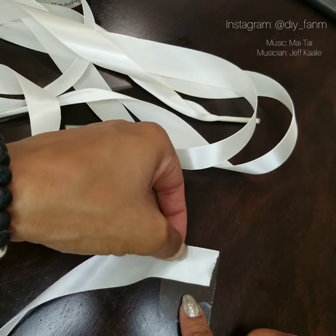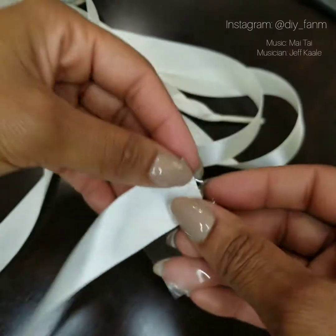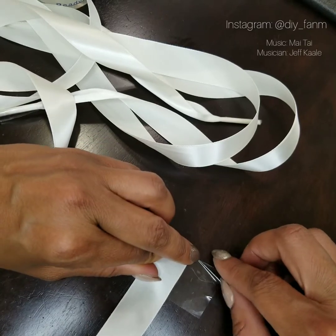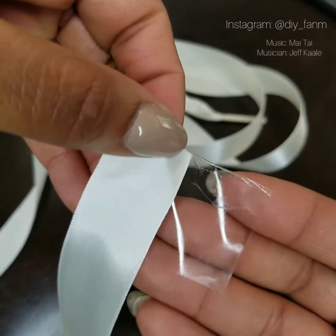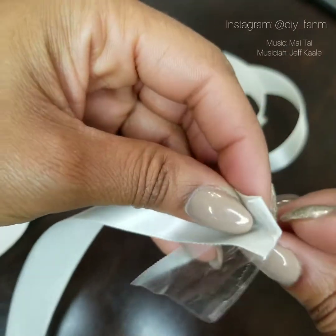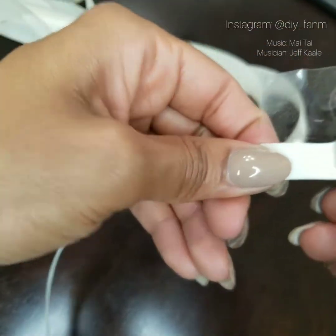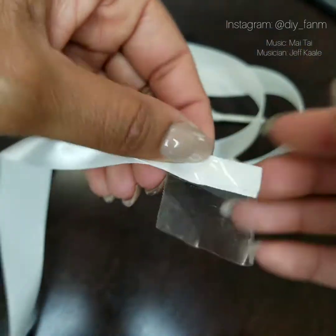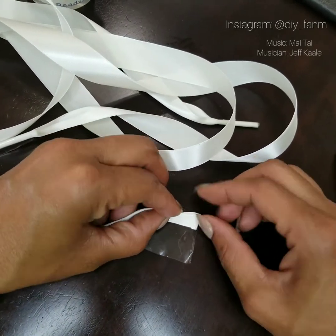I'm gonna place it right on the edge of where the tape ends over here. And then fold this little bit over the top, just a little bit, not a lot. Not a lot at all. Now what you're gonna do is fold the portion that has the ribbon on it in half, like so. And I just rub my nails to score it, help it stay together better once we start rolling. Okay, now you're going to roll as small as you can.